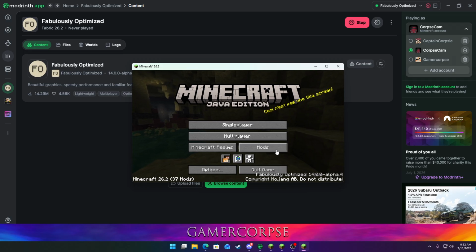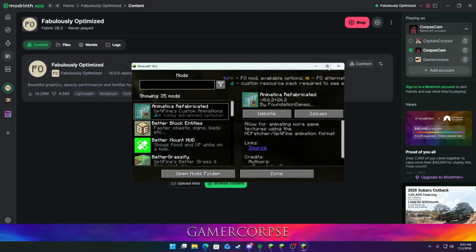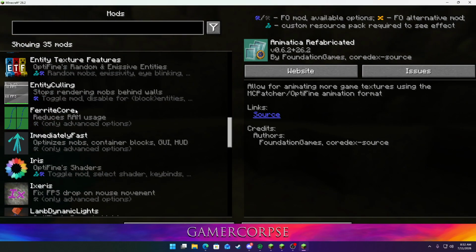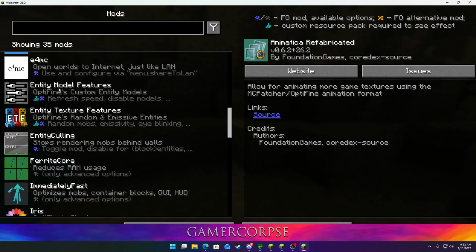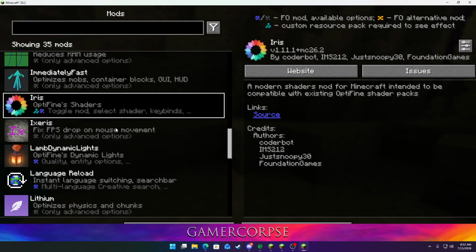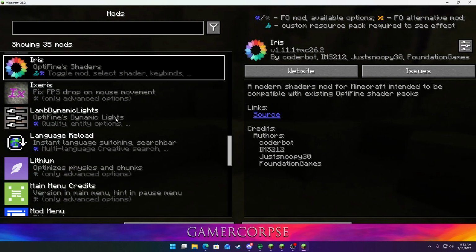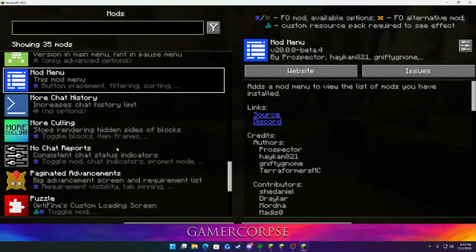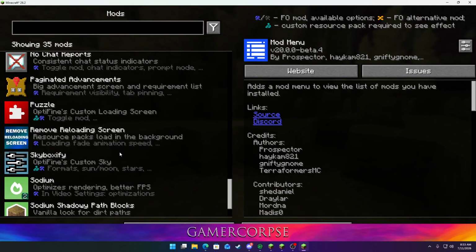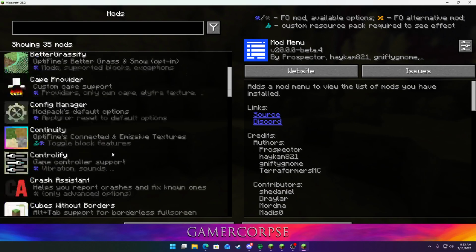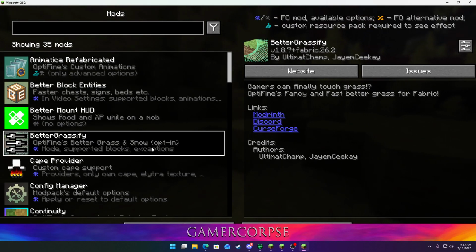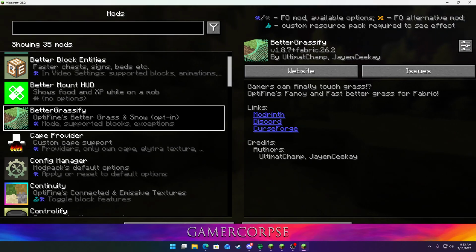If you want to deep dive into what mods you have installed, you click the mods button, and it's going to give you a list of all the mods that come default in this pack. There are some really good ones that you're going to need. Iris is for shaders, and it's a very nice optimization for shaders. The mod menu mod is actually what allows us to come into this screen. It creates it and populates it for us.